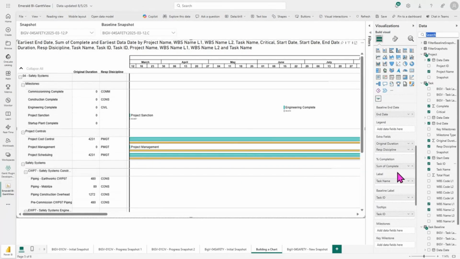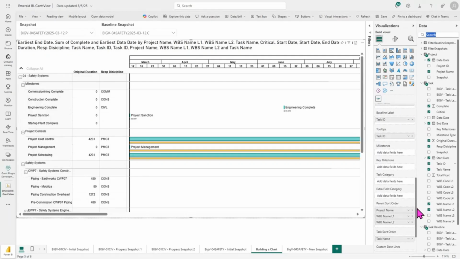So last thing we're going to look at in building out our chart is our milestones. You can see that there are 2 data fields for milestones. We have milestones and key milestones. The data in the milestones field will determine whether we put the milestones in the chart or not. The data in the key milestone field will determine whether the milestones will be displayed along the timeline instead of within the chart.